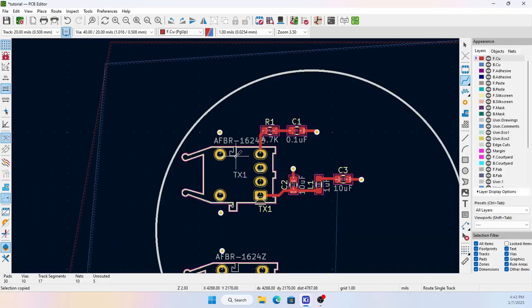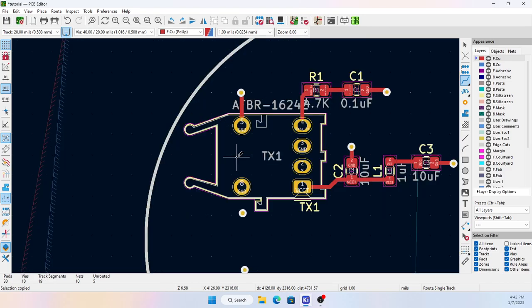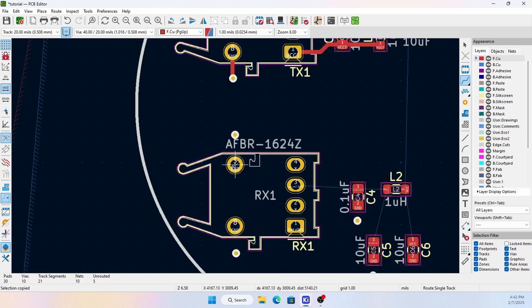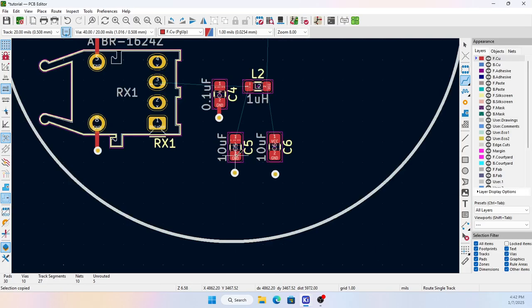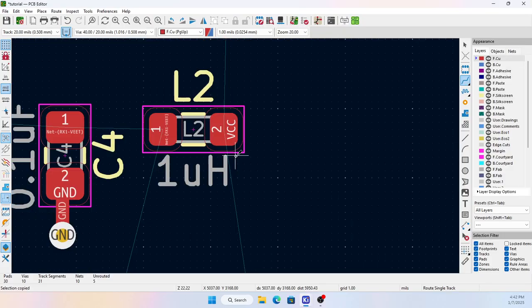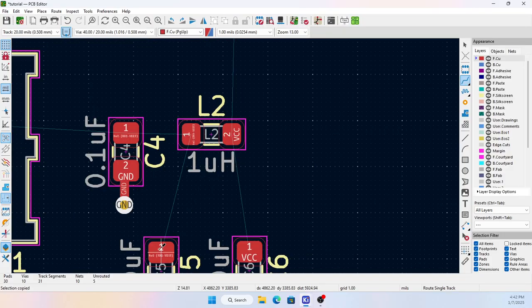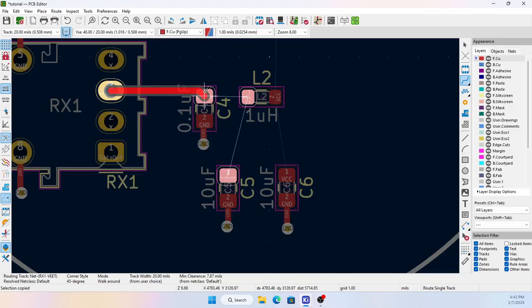And now I go here. Connect that out. Connect this out. Connect that out. And from here to here. Alright, so how is that running?